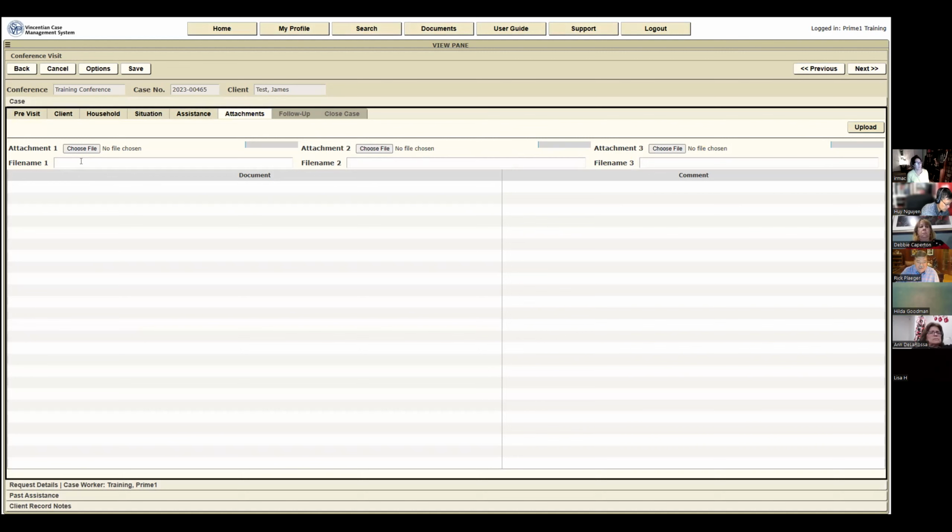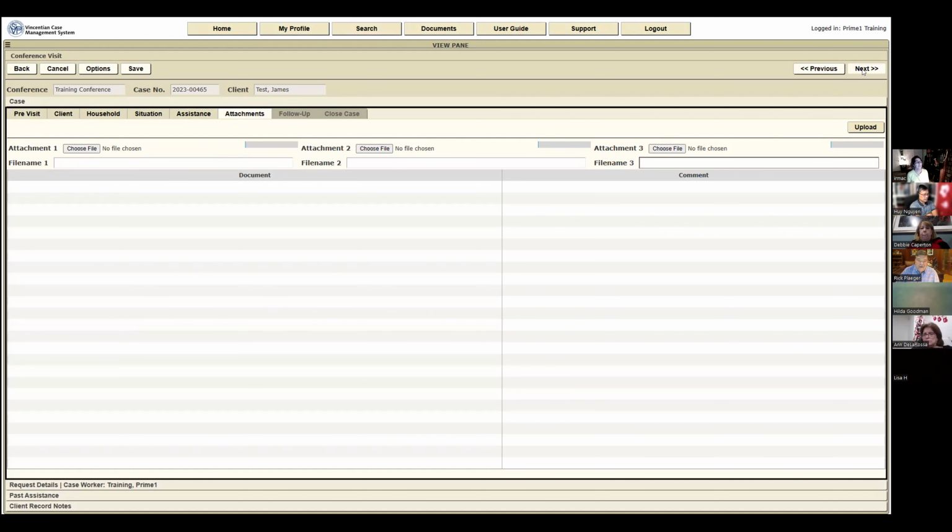Some people like to put the friend's name. It's not necessary because this is the friend's case file. So usually you should just put lease, or you should put pledge document, or you can come up with whatever name, utility bill, but you can now do this for 3 different documents on the same screen and then hit upload.